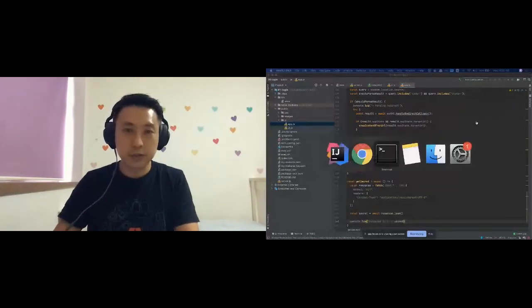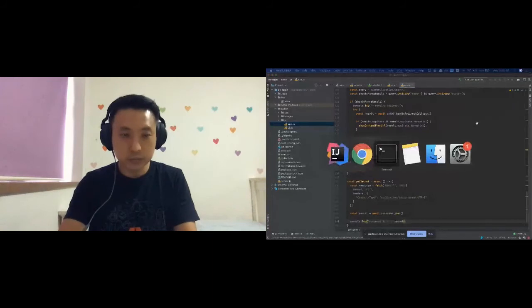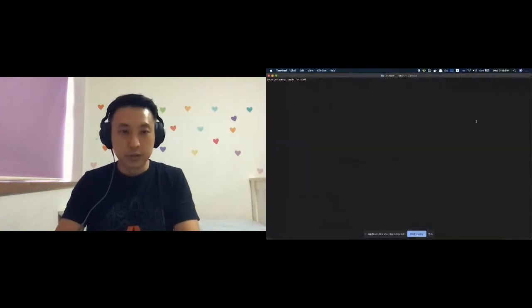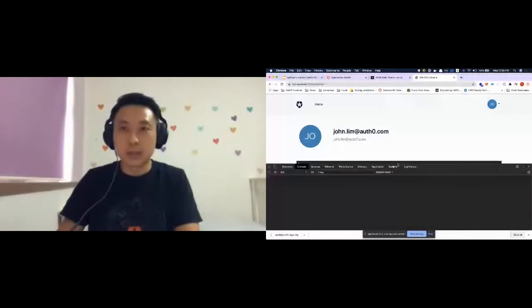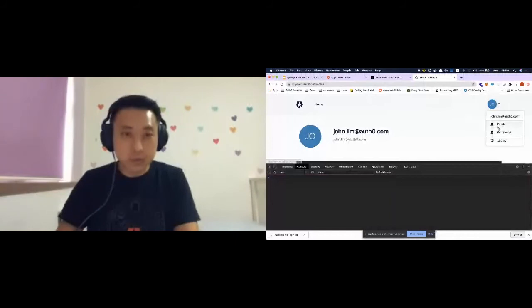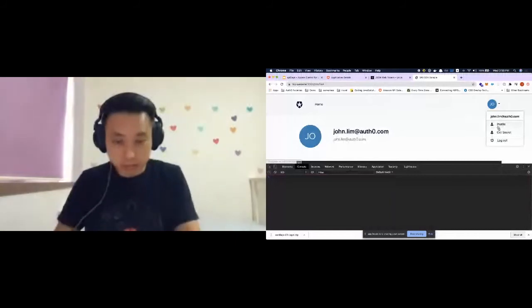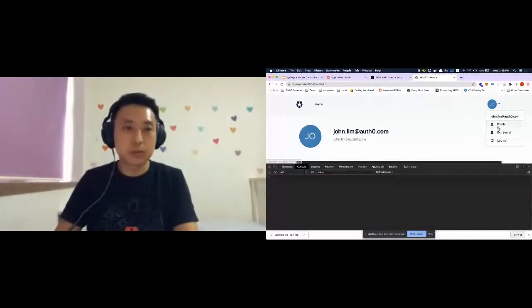With that change, let me restart the app. Back in the application here, let's clear this and call getSecret. It's not defined. Did I refresh this page? Double check.